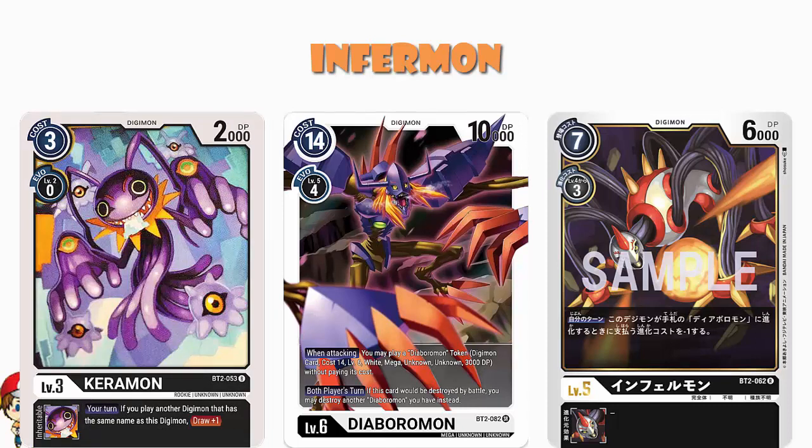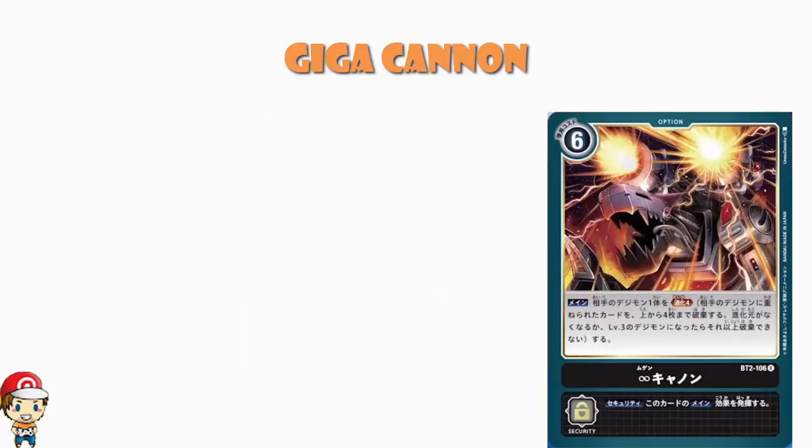So every time you attack with Diaboromon and you deploy one of these tokens, which in and of itself is a ridiculously good skill, you also get to draw a card. Diaboromon's starting to look redonk, and this is just one more trick it's got. And if that wasn't enough lovely Black Digimon action for one morning, how about Giga Cannon?